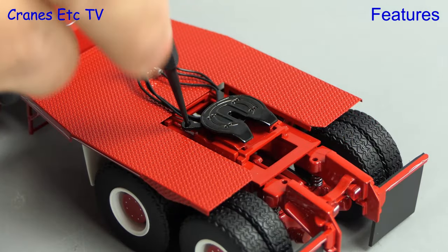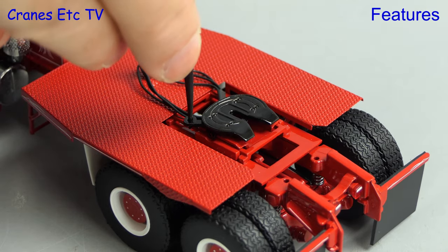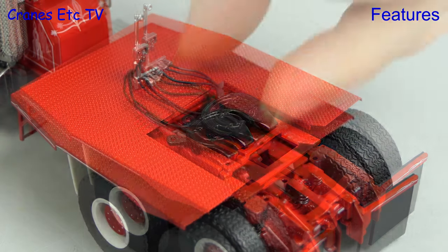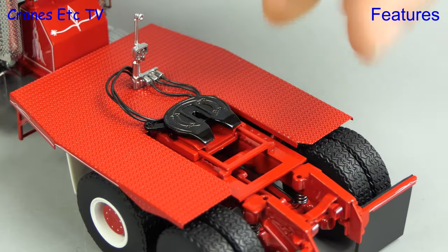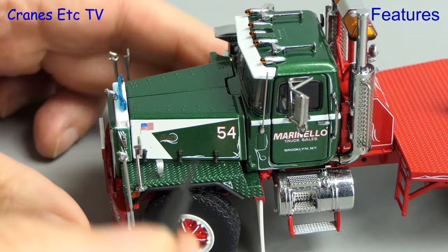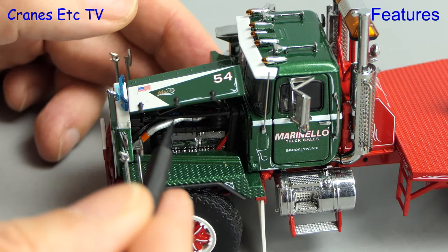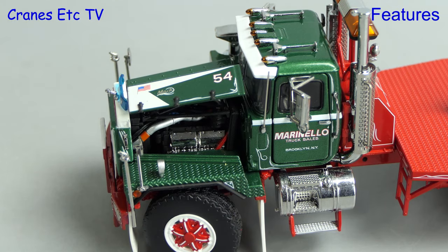Moving to the fifth wheel, and it is fully functioning, and it has a lever operated locking clip. You also have some adjustment of the longitudinal position. When you need to carry out a bit of engine servicing, you can raise the hood. And on the Mack, it's of a gullwing type.